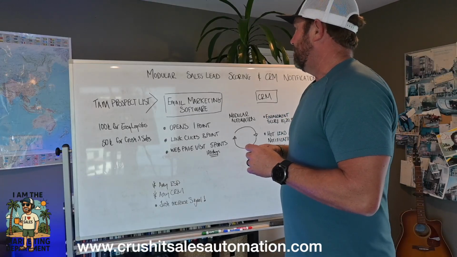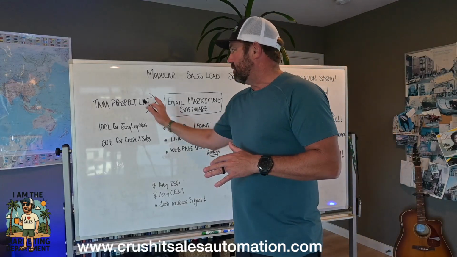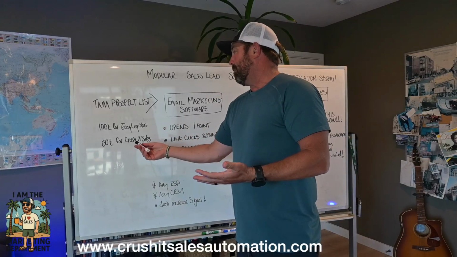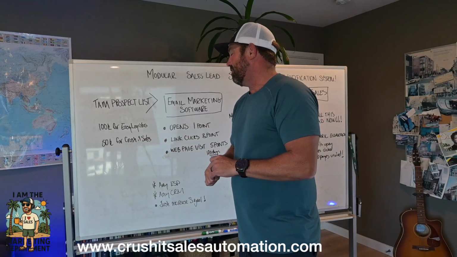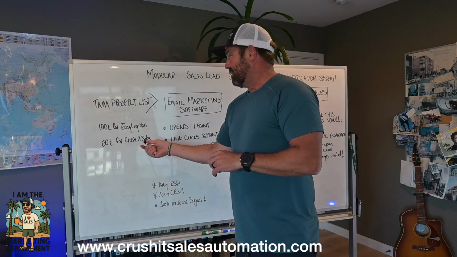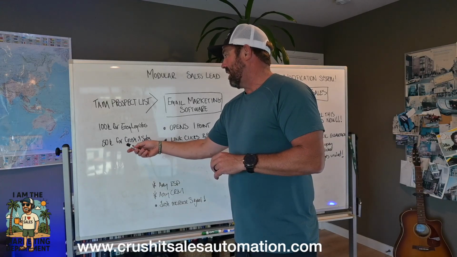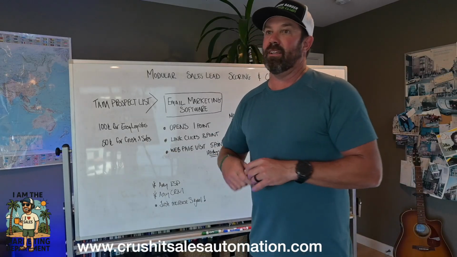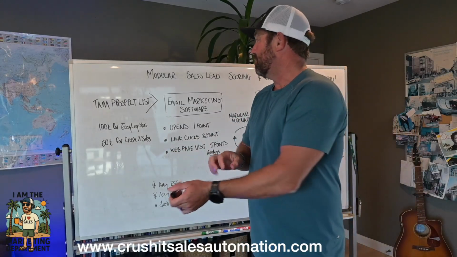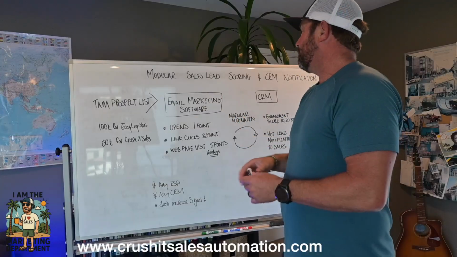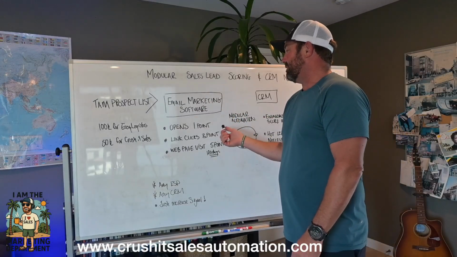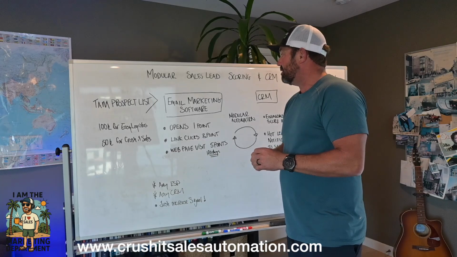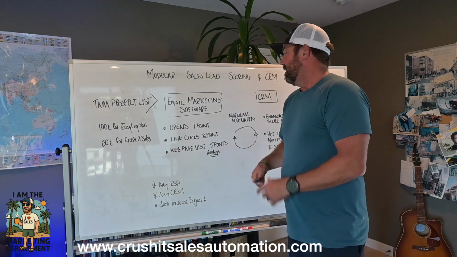So it all starts with your total addressable market list, or whatever list you have. For our companies, Easy Logistics, we have over 100,000 ideal customer profile customers in our email marketing system, and 50,000 for Crush It Sales at this point, and growing by 6,000 to 8,000 per month as we spool them up. We run it through our email marketing software. We use Campaign Monitor, but you could use anything you want.